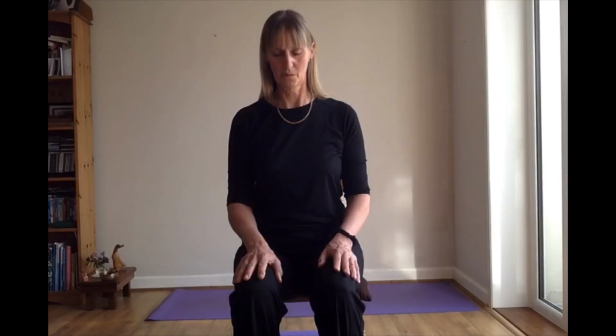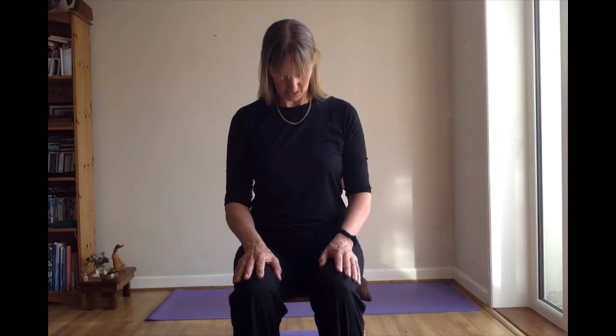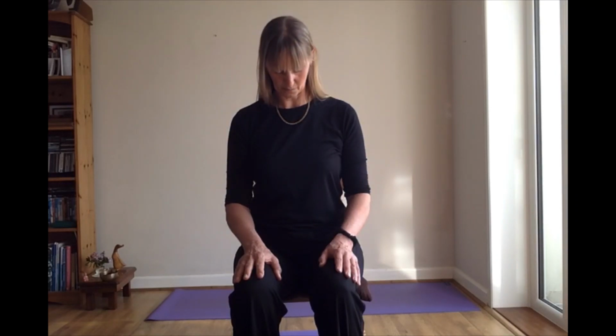And this time we're going to take the chin towards the chest. Breathe in through the nose. And again. Keep the spine and the back straight so you're stretching out down between the shoulder blades. In through the nose. One more. Breathe in through the nose.